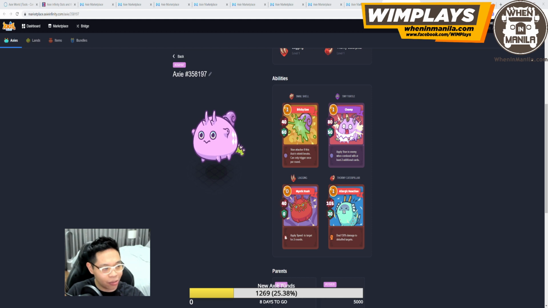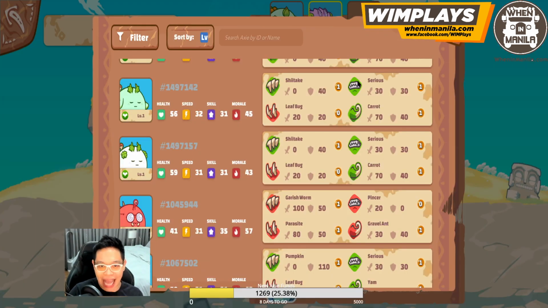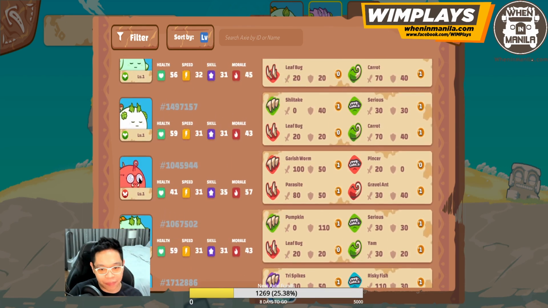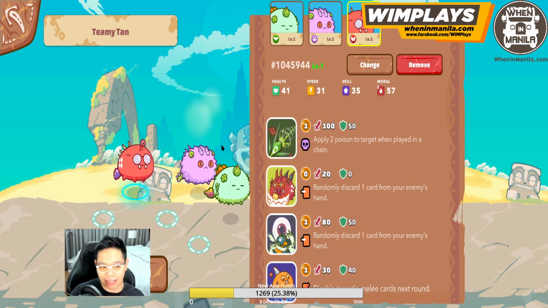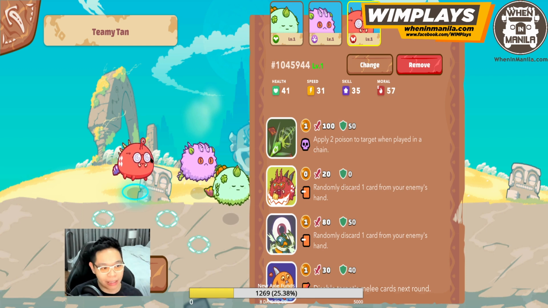So there you go. That's how you build an Axie team. Those are the three types of Axies you need. Again, the tank, your midliner, which can be either DPS or utility or both, and your closer, which should be really, really good at one-on-one situations.